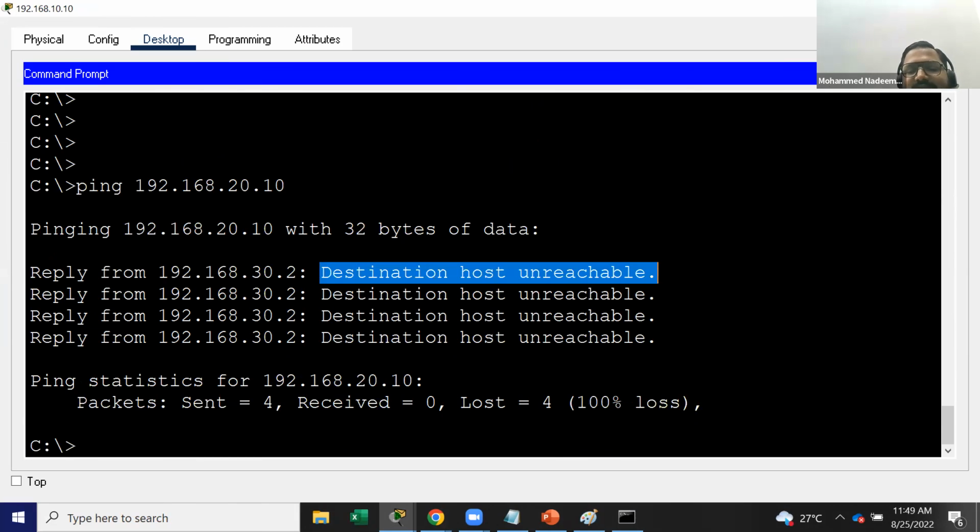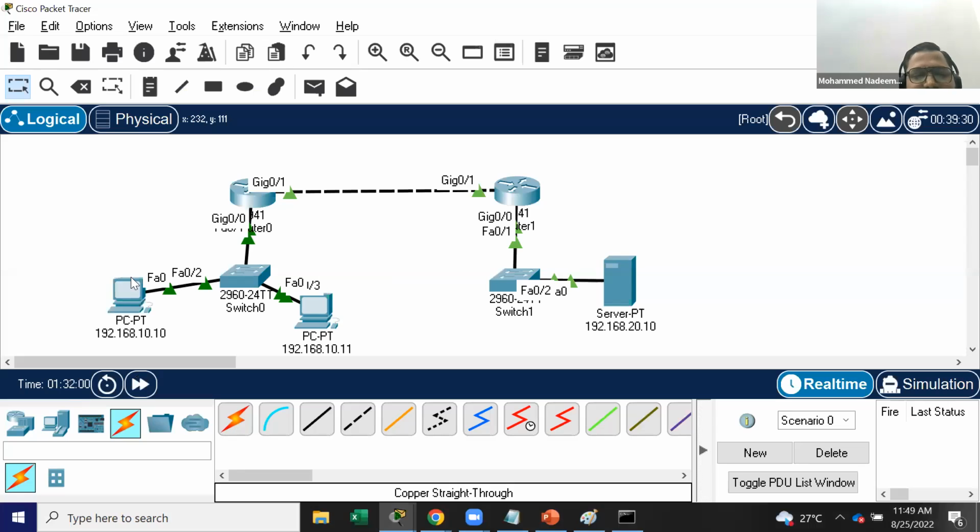Why out? See, the traffic is coming from here to this interface Giga 0/0, so it is in. But to this 0/0 interface, it will be out. Look, this is like a door: the traffic comes in here and goes out there. So that's why I put out. Now the traffic is denied. I'm unable to reach from 192.168.10.10 to 192.168.20.10.